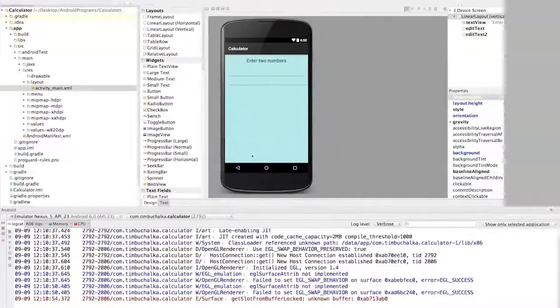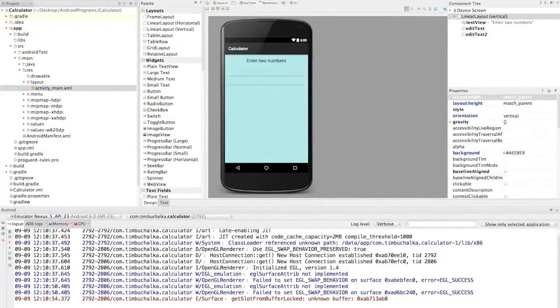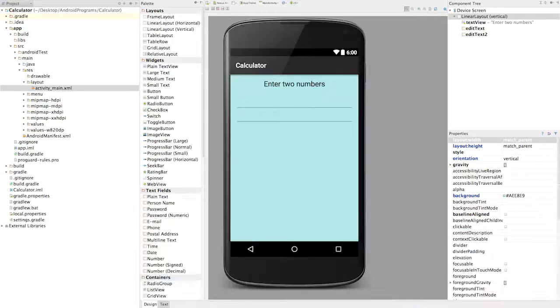Going back to Android Studio. So what we did first, if you recall in the previous video, so I'll just get rid of the screen down the bottom to give us a bit more space. We used the concept of a linear layout, and as you can see in the screen there in the top right hand corner, vertically. So the fields that we were adding were going from top to bottom. They weren't going left to right. But we want to actually add 4 buttons now going from left to right.